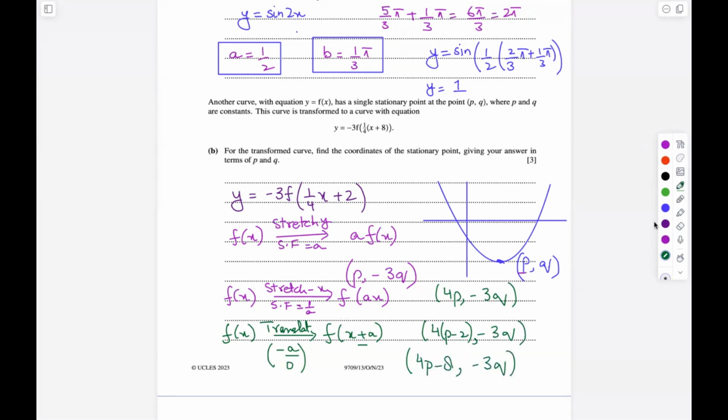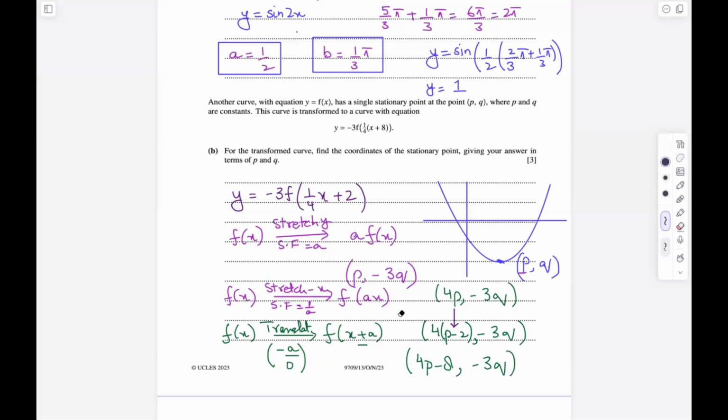So we just have to be careful with one thing, and that is, if there's a plus 2 over here, that means that the x unit will be translated towards the left, or negative 2 units in the x direction. So this x value, which was p over here, is basically translated 2 units in the x direction, and multiplying it by 4, that will become 4p minus 8.